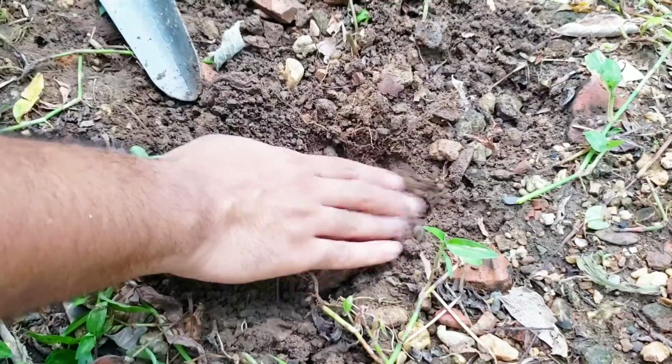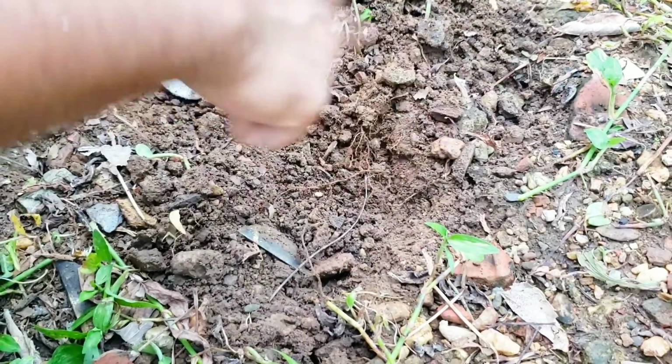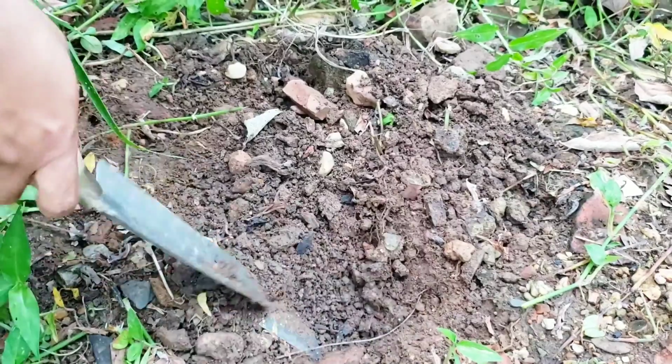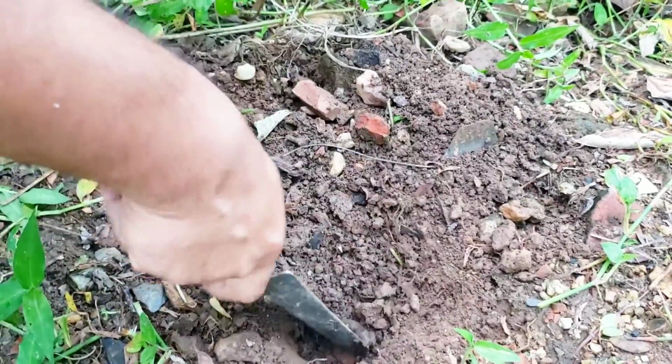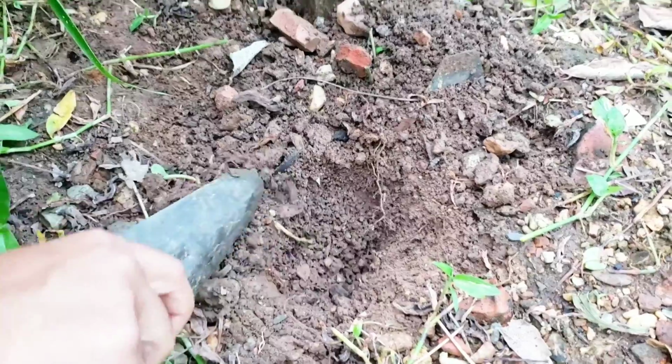And I'm just gently covering this over, right? And then you just water in your seeds and you're good to go. That's if I'm doing seeds. Now, if I was planting seedlings, I would dig a little deeper hole. Let's say just about an inch deep. Right? I don't want to plant my seedlings too deep.